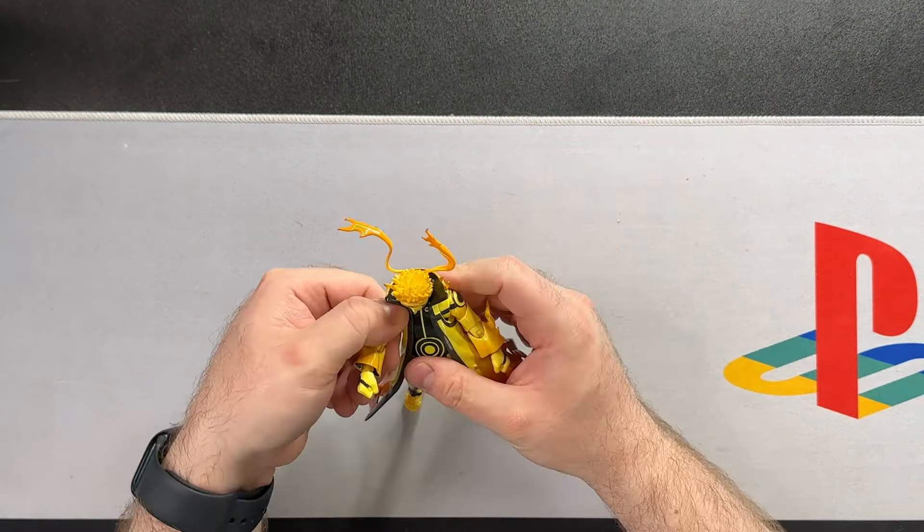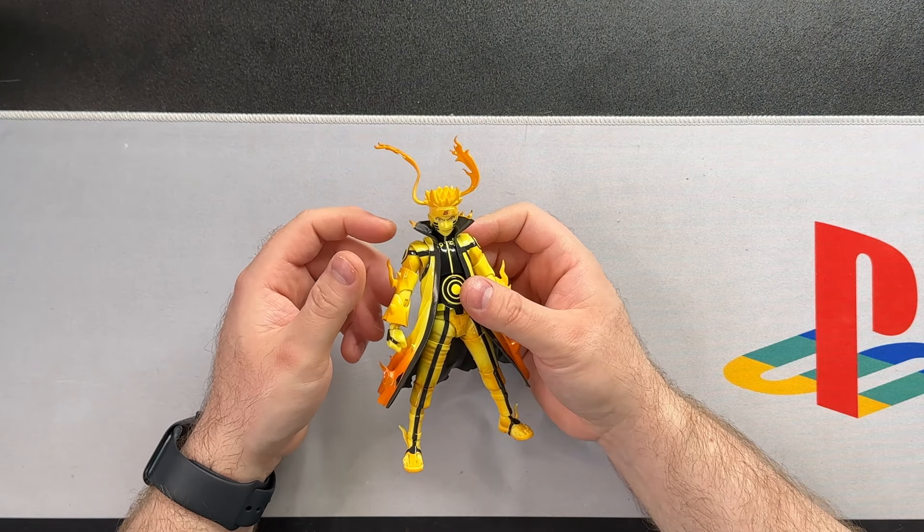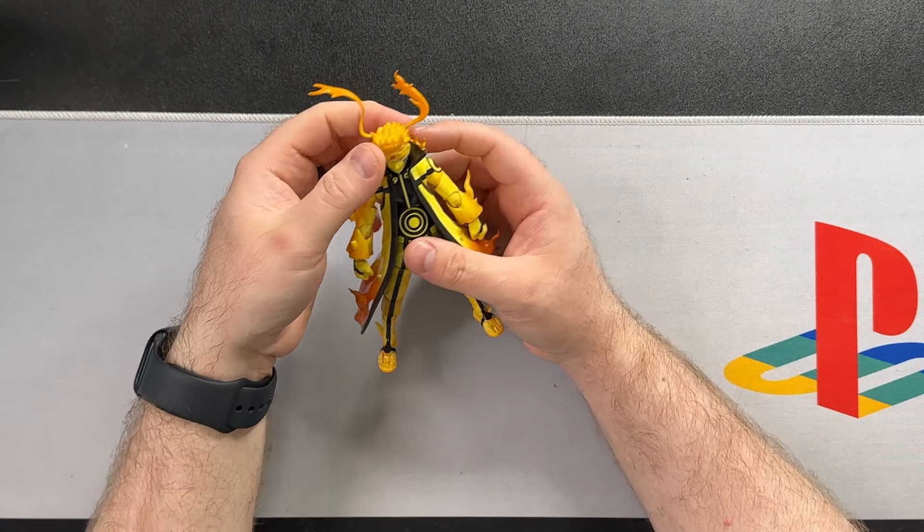There are a few spiky points over here so it can hurt you sometimes, but overall very solid figure — I love it a lot. It has a very shiny glossy finish to it on most of the figure, so it's going to have a different feel to it compared to the 3.0 Naruto. But this is one of my favorite forms of Naruto and I'm so happy it's been made into a figure.